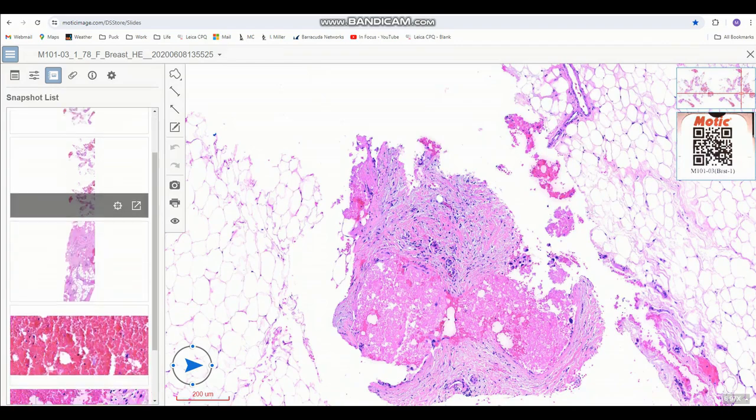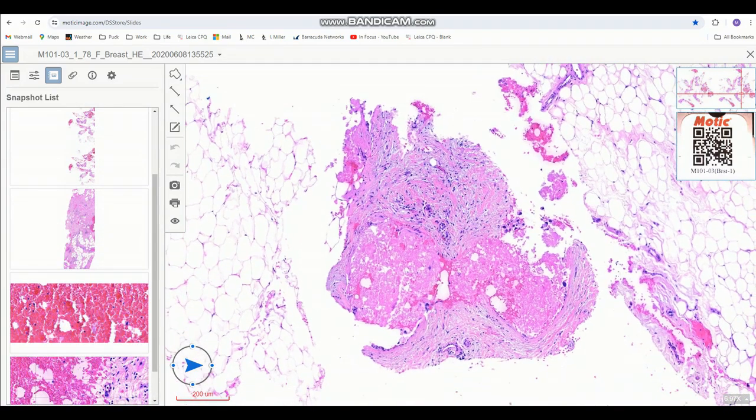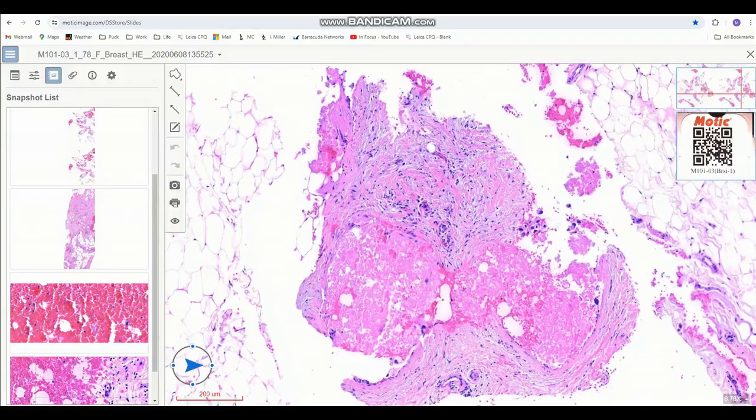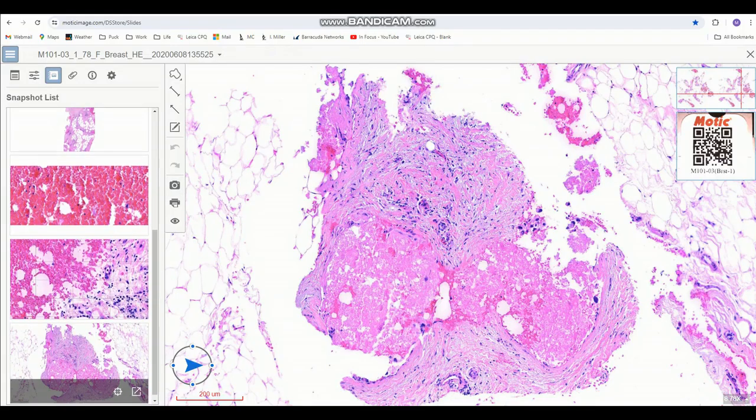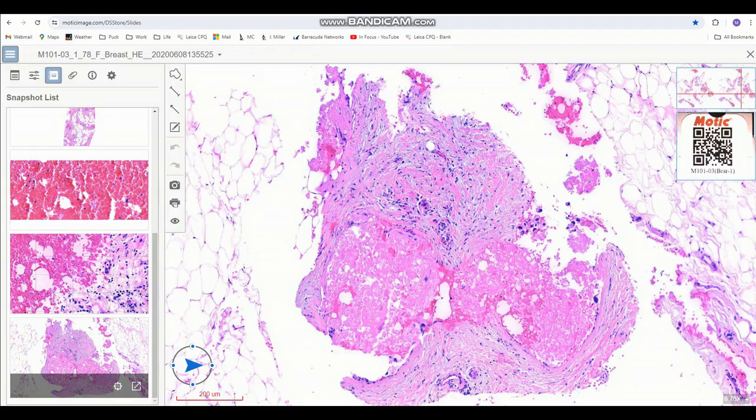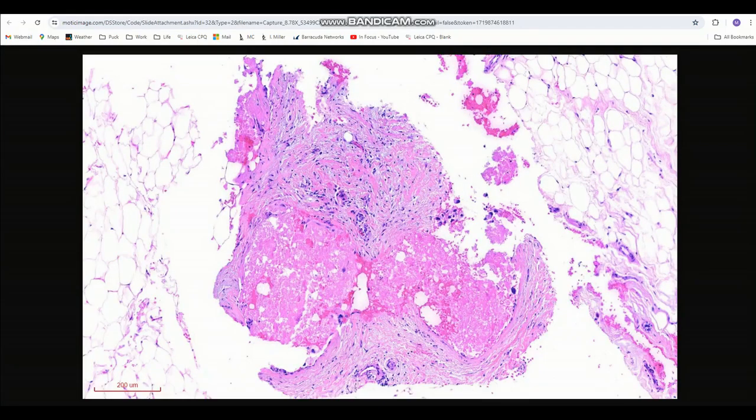Next up here is a really nice tool called our snapshot feature. So this allows us to crop or capture only areas of interest that we want to see. In this case, let's say I want to see just this area and capture this image. I can go ahead and click a snapshot, and automatically it adds this to our snapshot list, which gives us the ability to do a few things such as view that slide.